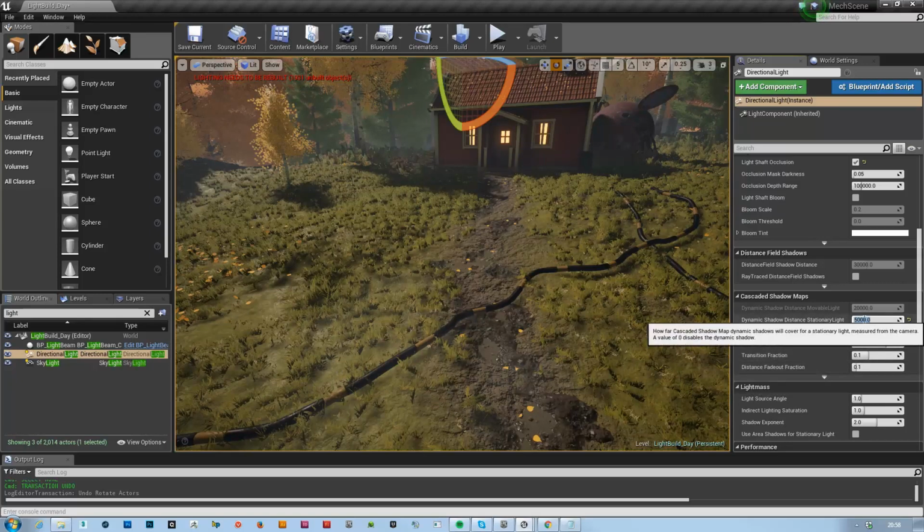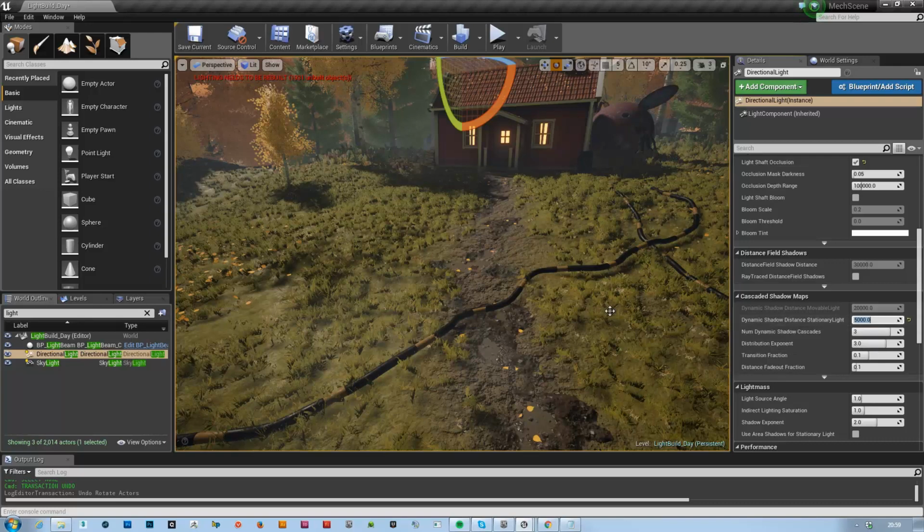What happens is it will render fully dynamic shadows 5000 units away from the camera, and then it will fade the dynamic shadows into the baked ones. You will still have the baked GI everywhere, but only the shadows will be dynamic for 5000 units.